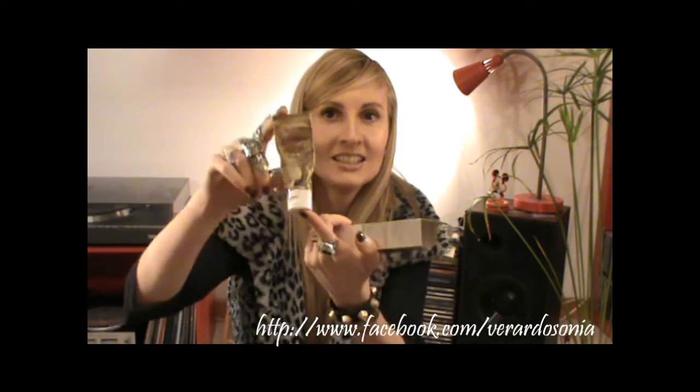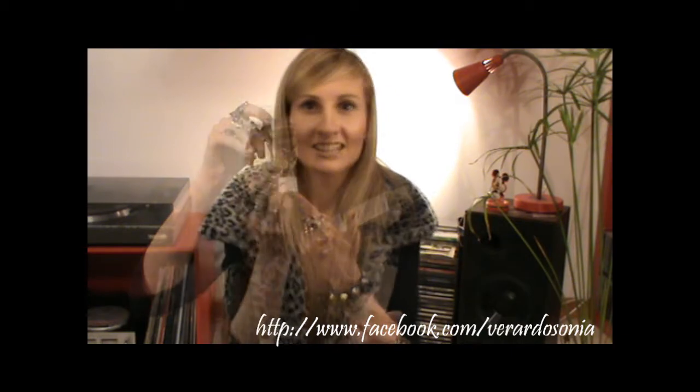This is how the container looks like and inside you will get this little tube — I do apologize it's a little bit beaten up as you can see. I'm running out of it but I already have a replacement. This tube holds 50 milliliters of the product and I believe it retails at around 11 euros.